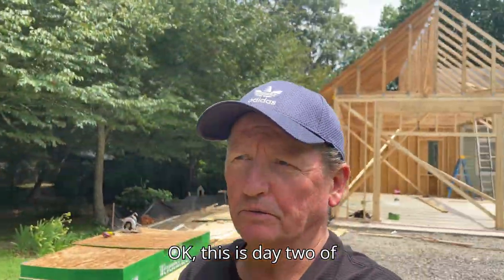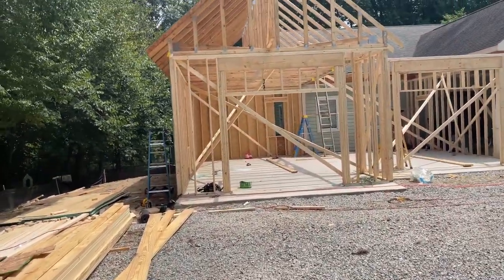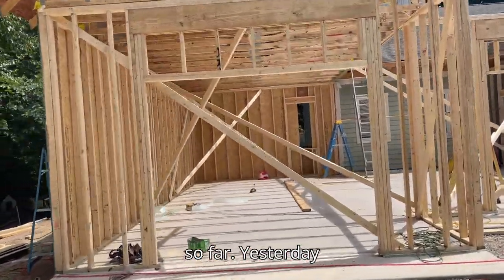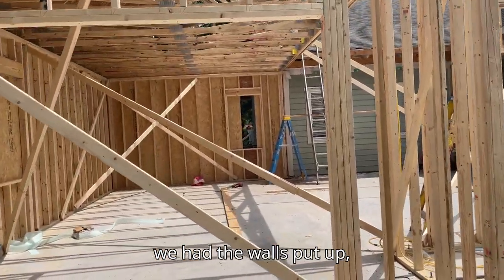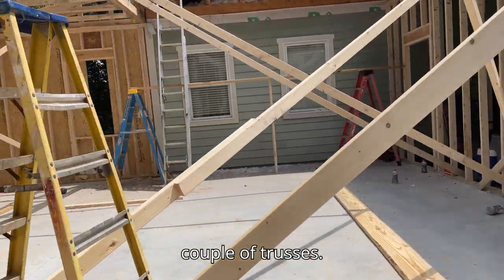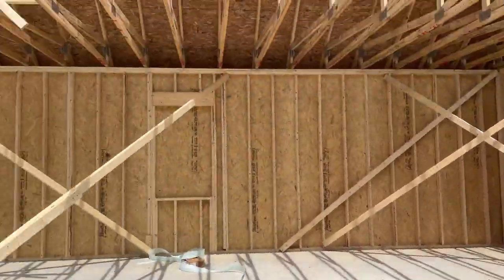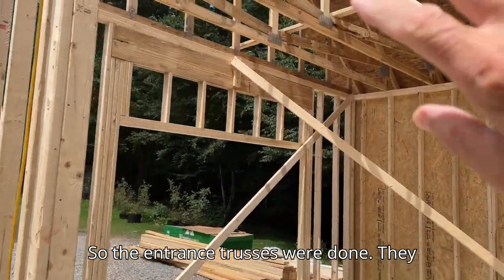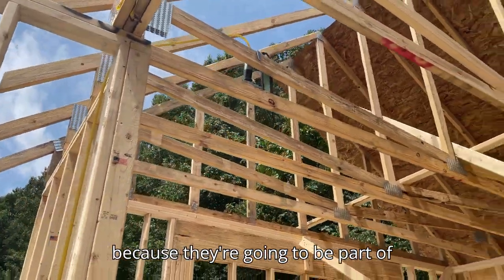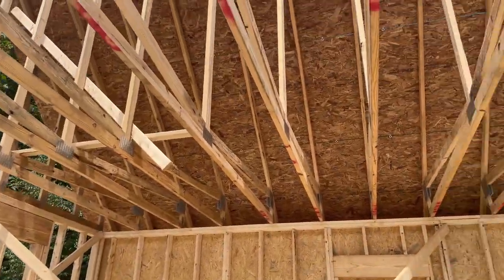Okay, this is day two of building that garage. So let's look at the work that we've done so far. Yesterday we had the walls put up, a couple of trusses, so the entrance trusses were done, they have the overhang. Where these don't, because they're going to be part of this roof. These are all put up.